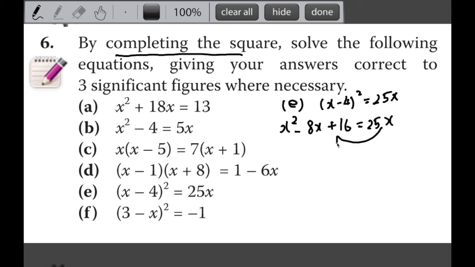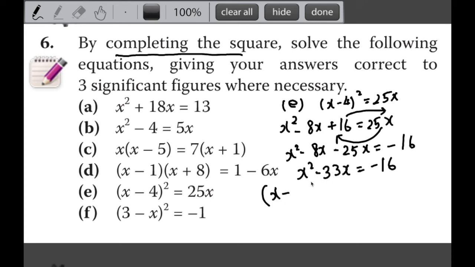So I know that my 25x wants to be on this side and my constant term wants to be on the other side. So I minus away 25x on both sides, and I minus away 16 on both sides. That's how I get this. Okay, although I use the term like move over there, but you should know that the underlying operation that we did was to minus 25x on both sides. Therefore, there's no more 25x here, but there's a minus 25x here. That's how I get to this side. So what is left is, by now you should know that the sign will remain. If this is minus, this will always be minus, right?